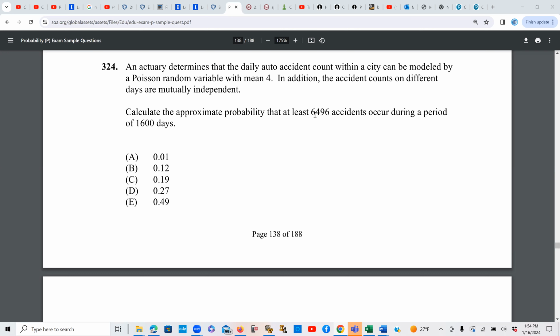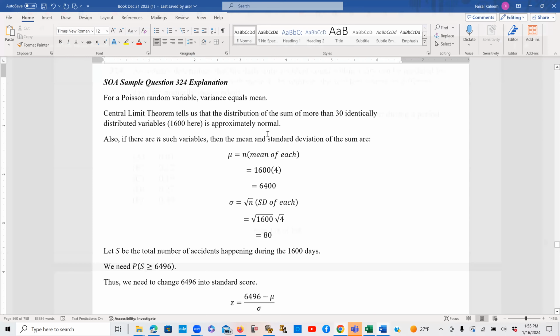So it means that we need a huge sum. We need to sum a huge number of Poisson variables if we are to do it through Poisson. And therefore, in order to be able to do that without the computer, which is the case in the exam, we will have to use the normal approximation to Poisson. And the mean is given to be 4. And we know that for Poisson, the variance equals the mean. The variance will be needed when we find the variance over the 1,600 days using normal approximation.